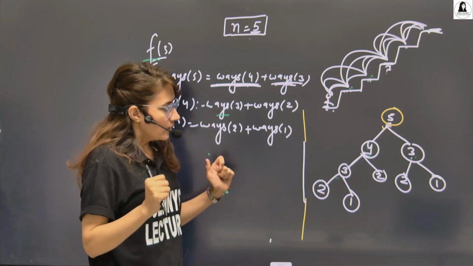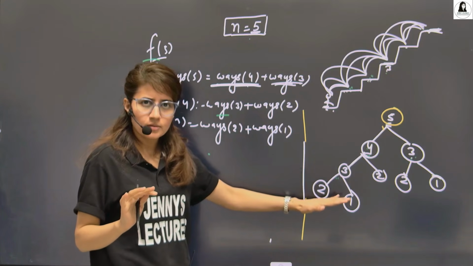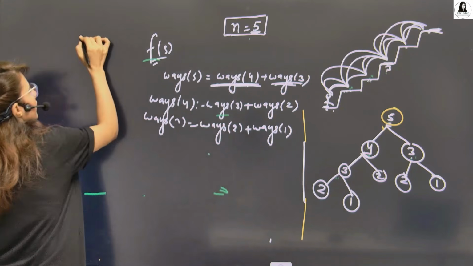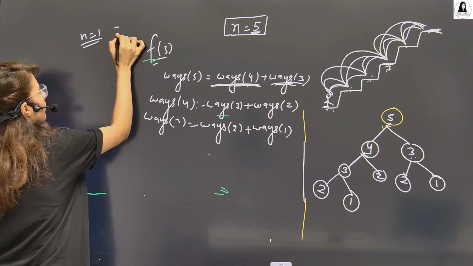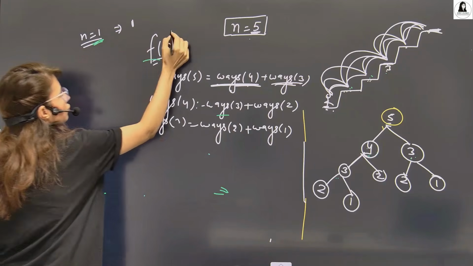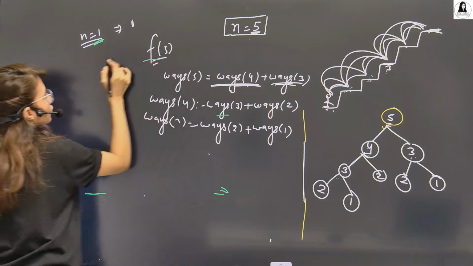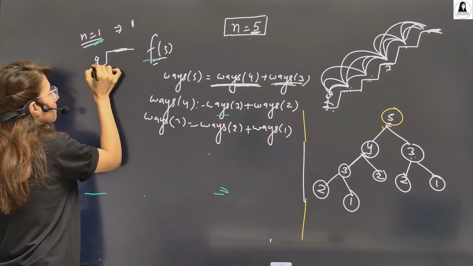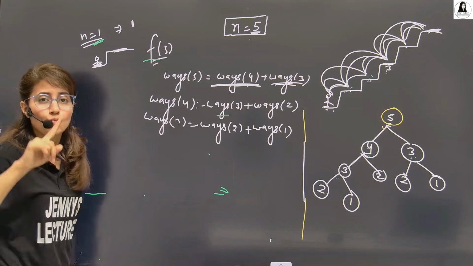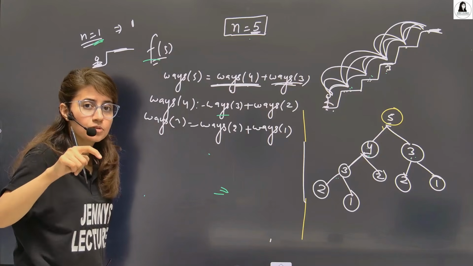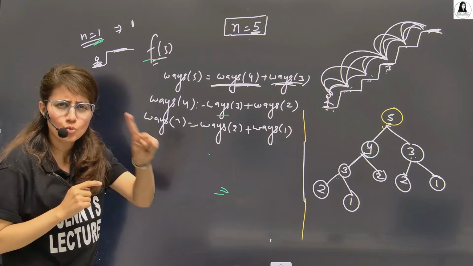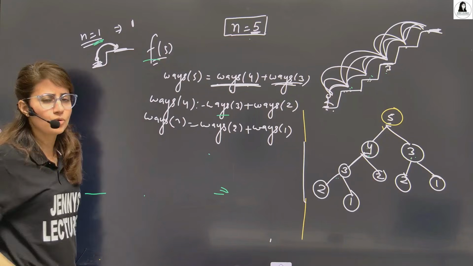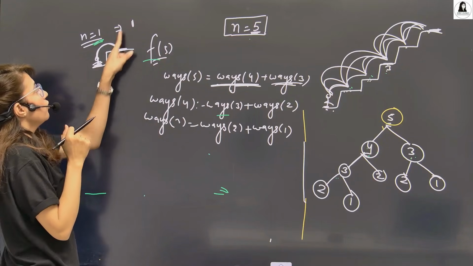Okay. Now, if you want, you can stop here. Base conditions are when n is 1, because it's given that you can take one step or two steps. When n is 1, there is only one way. You have only one step here. You need n steps to reach the top, which means one step. So you simply jump one step and that's it. You can't take two steps because n is only 1.